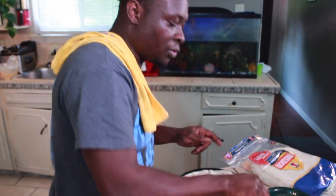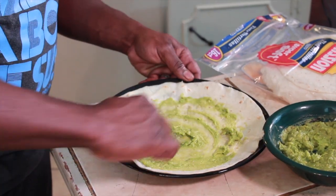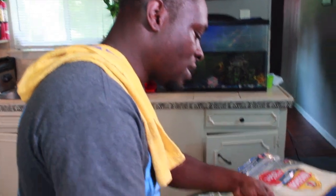And we're going to put this thing together. Now, the first thing we're going to do is I have some avocado. We're going to go ahead and smear the avocado around the whole wrap. I was about to say burrito. The whole wrap. So we put a little bit of avocado on each wrap.